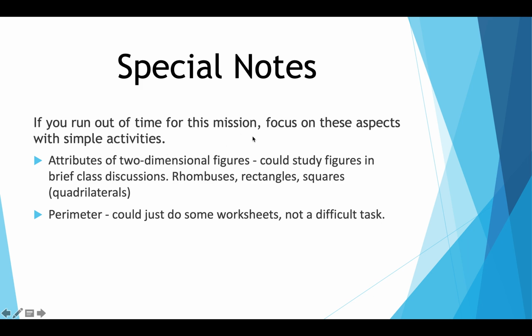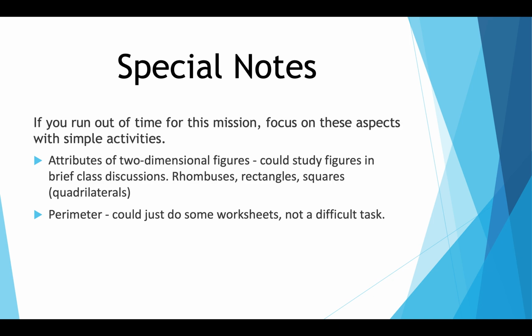Special notes for this mission: if you run out of time, which you likely are, you can focus on a couple of aspects using simple activities and not even have to do this mission in its entirety, not have to teach every complex lesson. I would still spiral the fluency into this time as much as you can, but you could do something like attributes of two-dimensional figures. You could just study the figures.